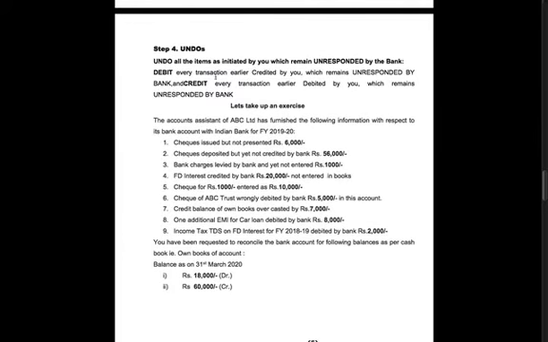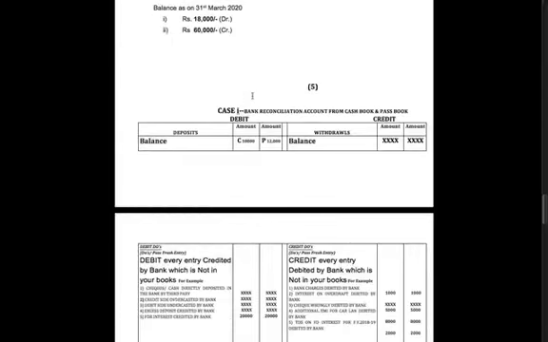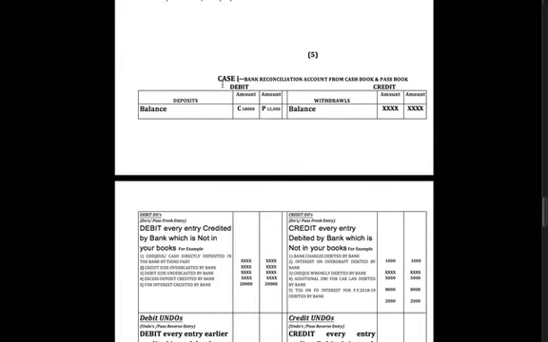Let's take an example. It is ABC Limited. Okay, so this is ABC Limited. Checks issued, we have just drawn this account, bank reconciliation account from cash book and passbook. Debit, because yes, deposits, you can always write this is your deposit, correct. And this is just as if it is your books of account, but while writing the balance, you have to be smart enough for choosing the side, debit or credit.